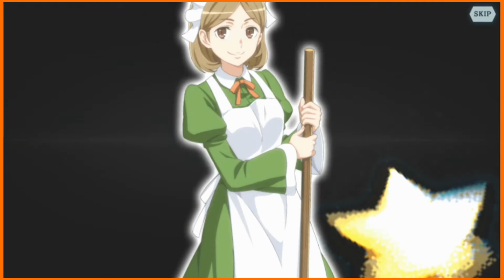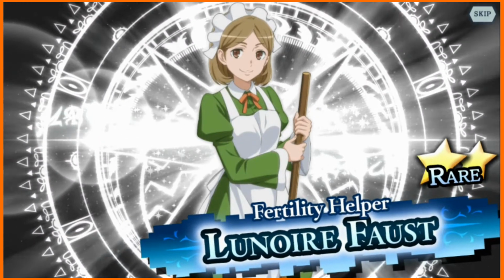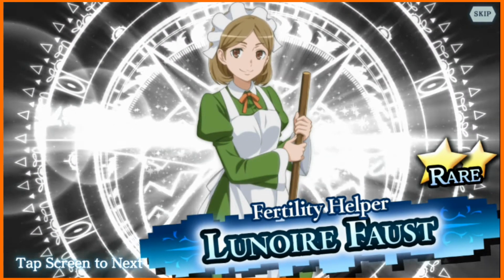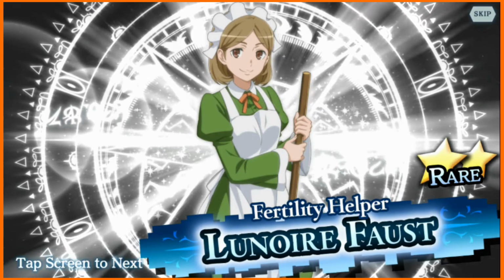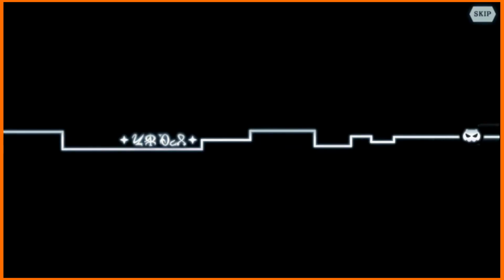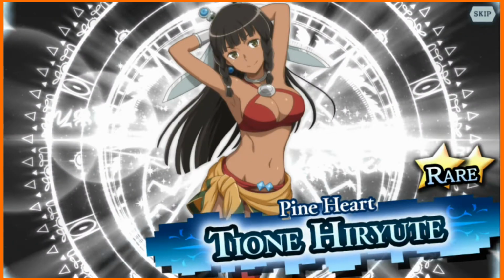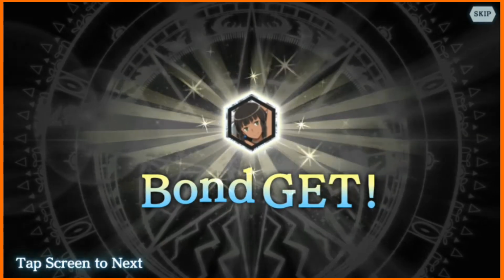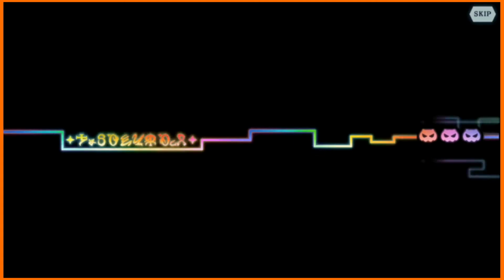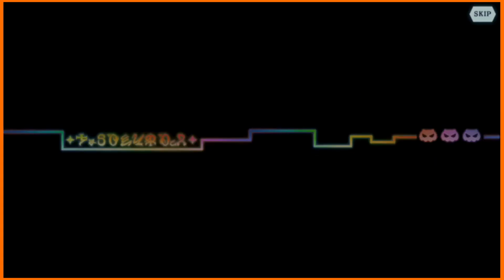I don't really know if there's any use for these 2-stars, to tell you the truth. Lenore Faust. Huh, I do not remember her from the series. She must be largely a background character, as she was for Bell's part of the story. Yeah, I already had her. And I think this is the 11th pull.